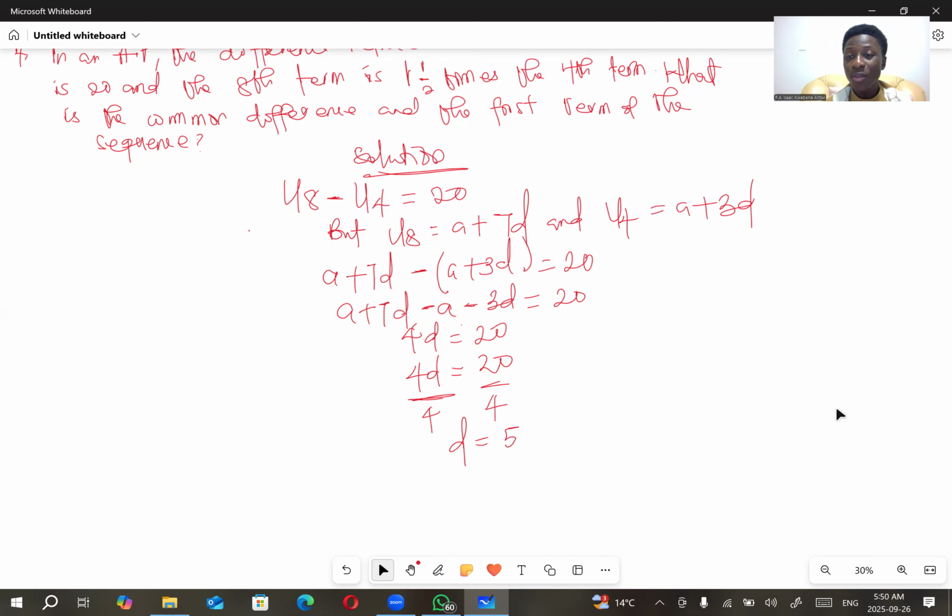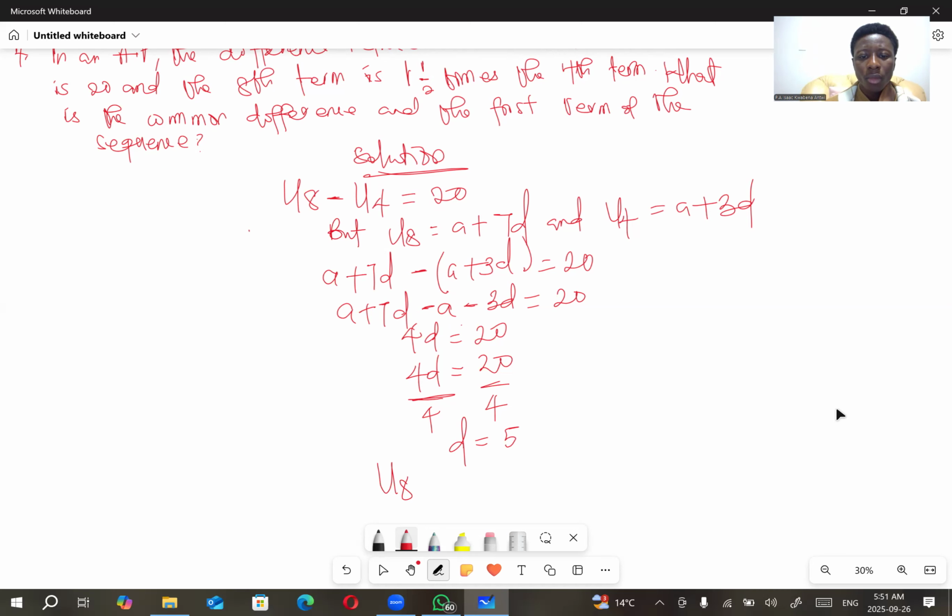Where is that twice coming from? In the word times. What does it mean? It's multiply. Yes, multiply. So now read that line. And the eighth term is one and a half times the fourth term. Let's go. The eighth term, how do you represent it? U8. Go on. If you read the line, you apply the equal sign. We are done with the U8. Continue.